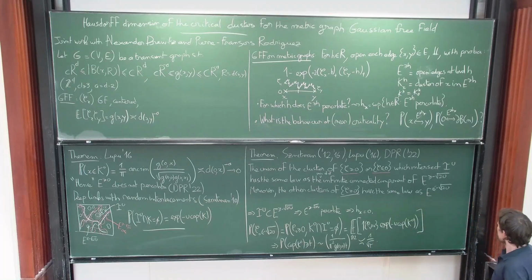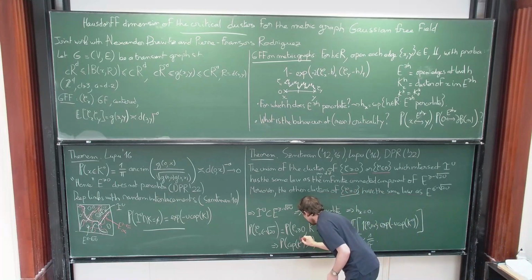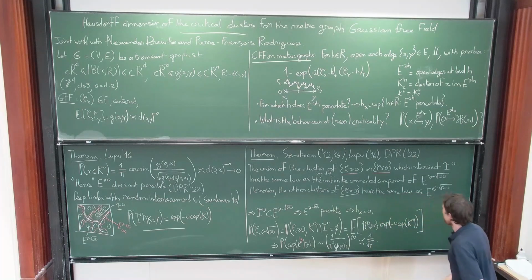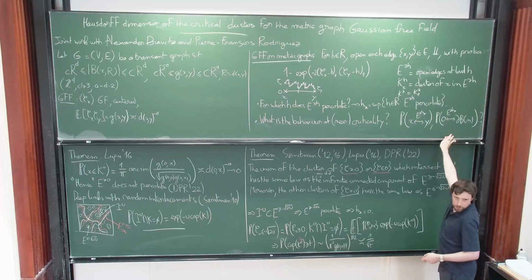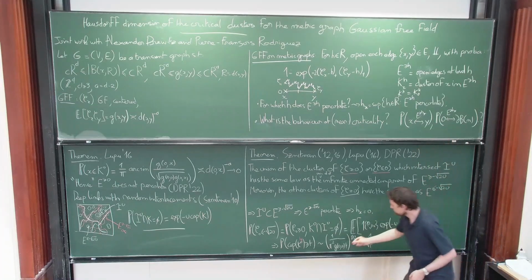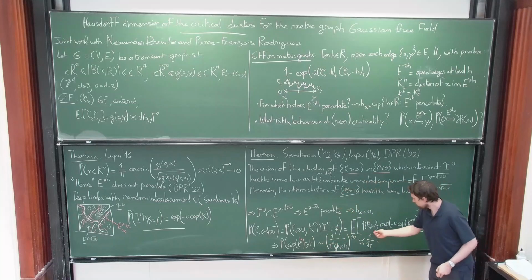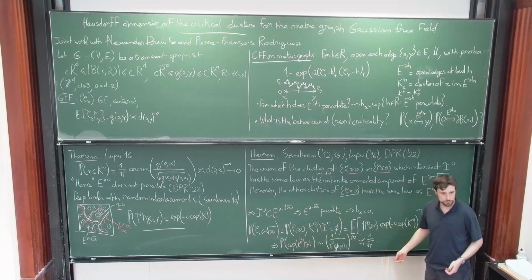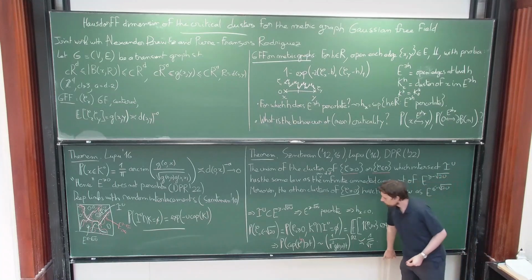So this answers a question that I didn't ask. Because remember, 0 is h star. What is the behavior, not of the two-point function or this one exponent, which was a natural question, but of the capacity of the cluster at criticality? And this is telling you as precisely as you can what this behavior is.